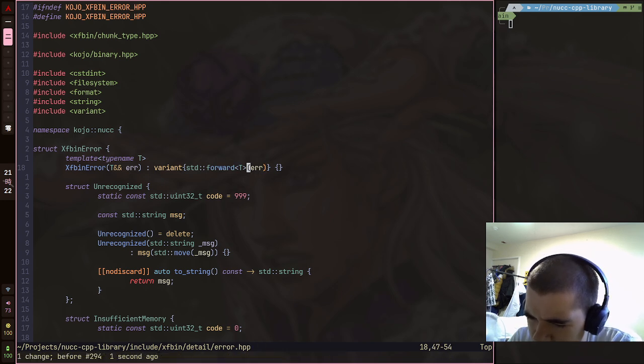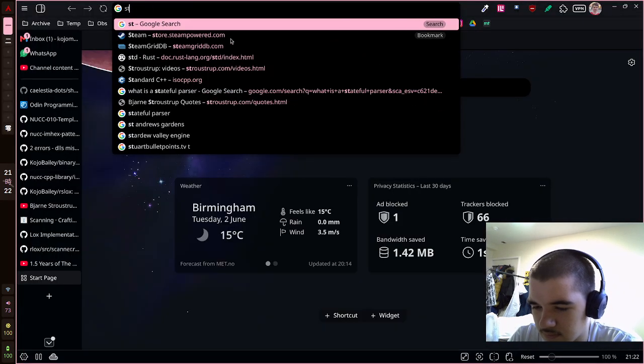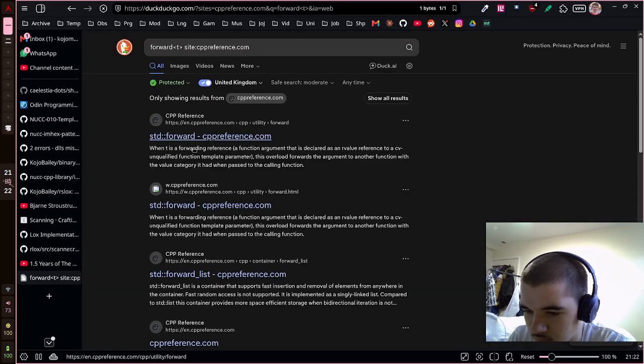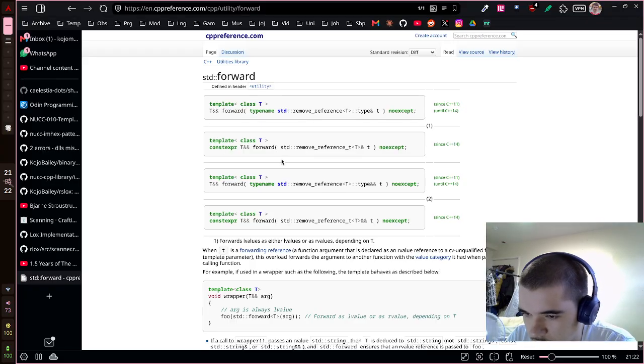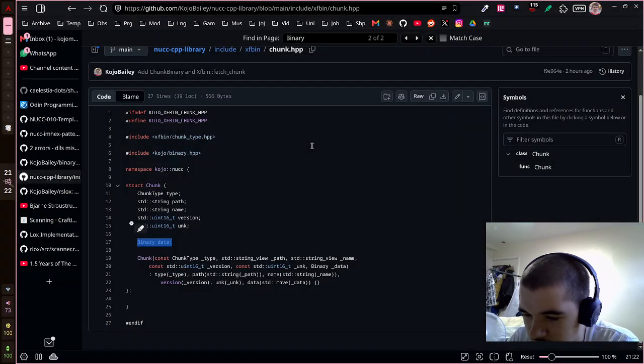It's forward. Forward's a function, right? It's a function. See, this is why I don't like using function-like constructors as functions.